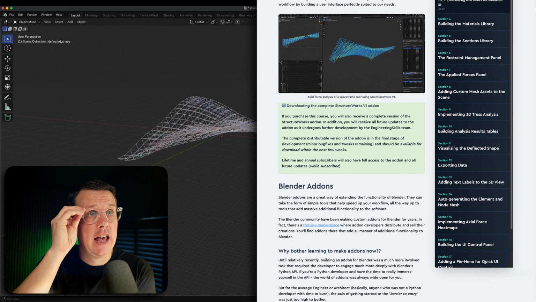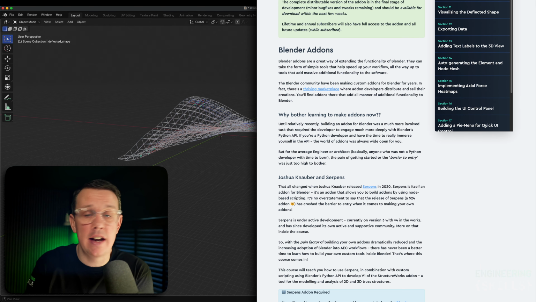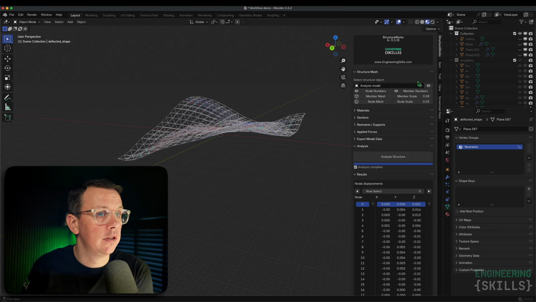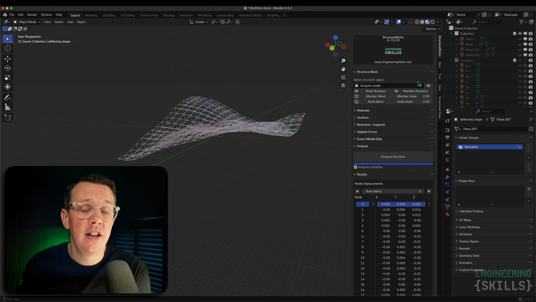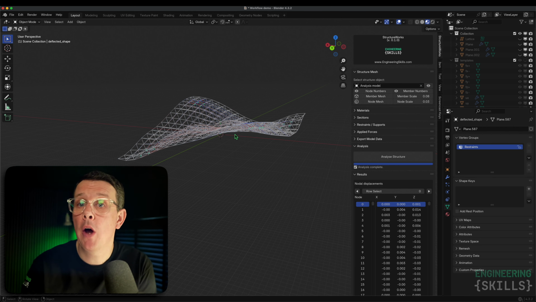If you're an engineer, there's almost certainly going to be some utility in you getting familiar with Blender. Once you're familiar with Blender, you very quickly realize that this is such a powerful tool, and if I was able to tweak it and modify it to handle some of the analyses or some of the workflows that I do as an engineer, that would be a hugely valuable thing. And so the aim of this course is to give you the skills to build those add-ons. We build this one, but the idea is that you can build whatever you want for your own workflows. So I hope you found that helpful.